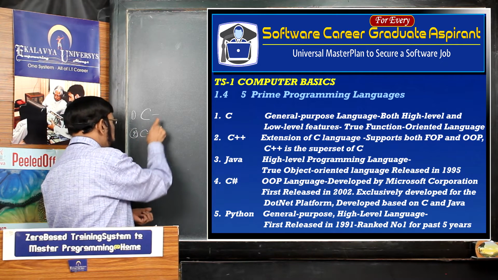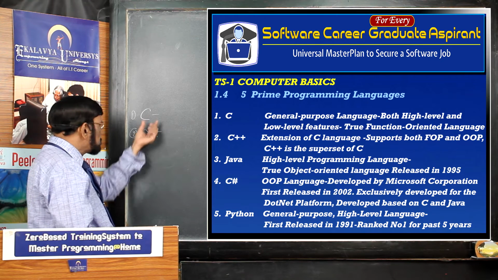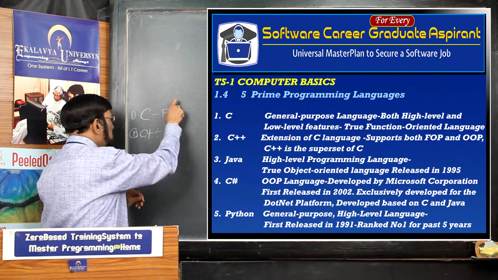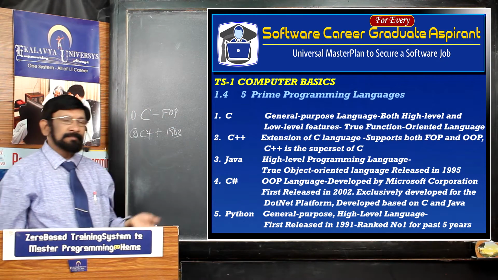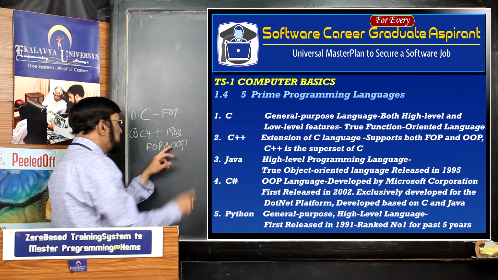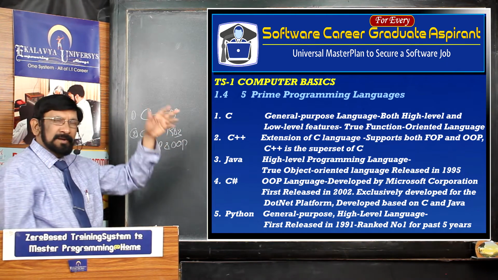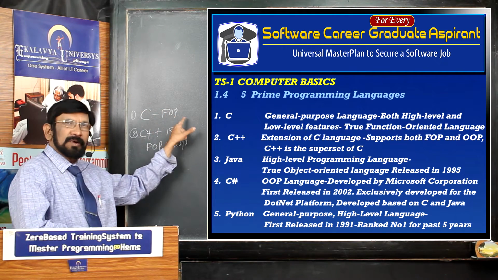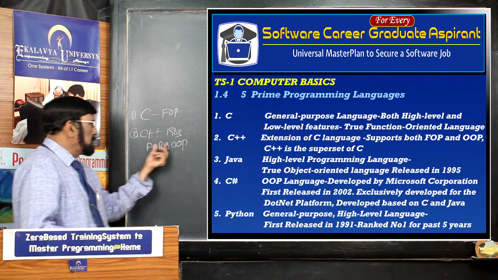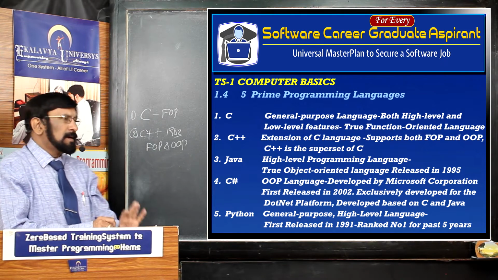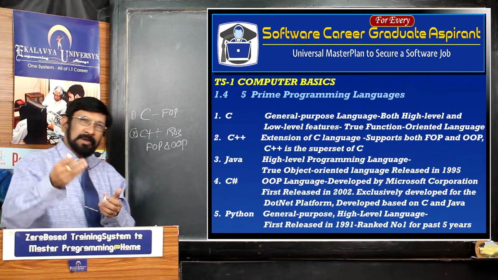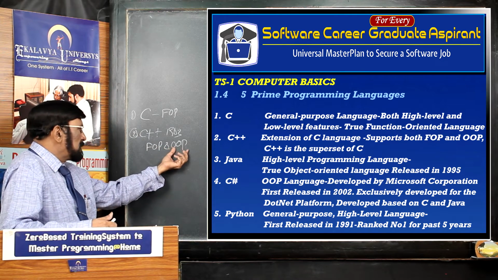Thereafter, C++. Plus plus means one step further, one step advanced to this. C++ was developed in 1983. Actually, C supports only FOP, that is the function oriented programming paradigm. C++ is a hybrid language. It supports both FOP as well as OOP, object oriented programming paradigm. Don't worry about that. Later I will explain. C++ supports both function oriented and object oriented programming paradigms. C is a subset of C++. That means C++ is a superset. It provides additional capabilities and an additional paradigm also.